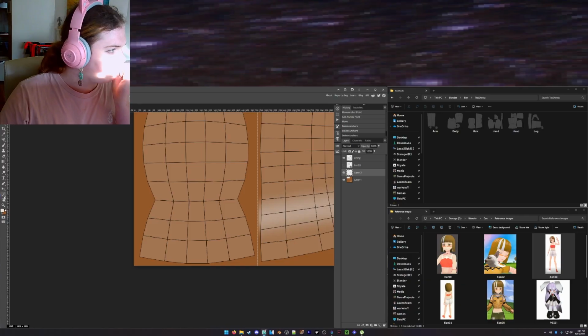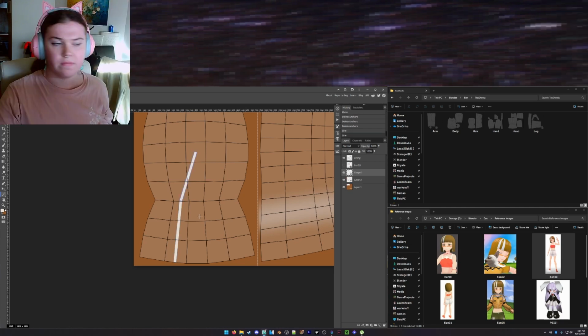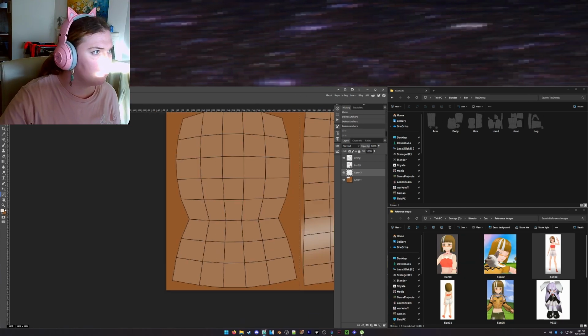Next up, texturing. I have mixed feelings about texturing. I guess the first thing I want to say is don't take this as advice. This is one of the things I learned through this project, that I would have done this differently. But what I did was I exported all of the UV maps into just a PNG and I opened them up in Photopea because Photopea rocks. Shout out Photopea, all my homies hate Adobe.